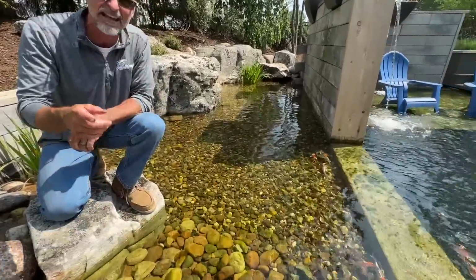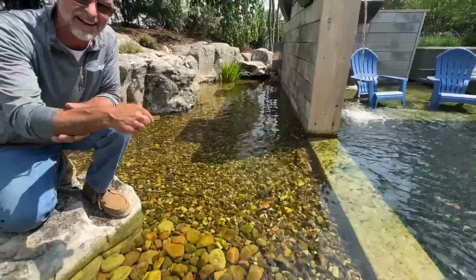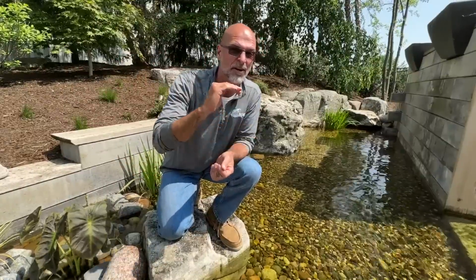And check out the fishes. They actually come in here to feed on the stuff that's living on top of this rock. So let's go back last summer and you could see all those different steps laid out right before us. So just moving right along, things are really coming together.